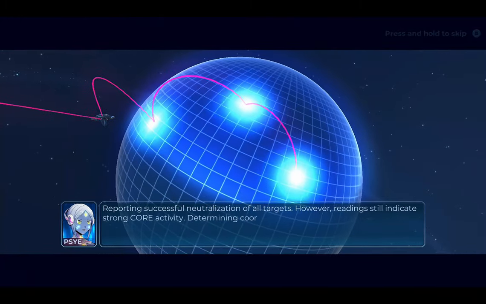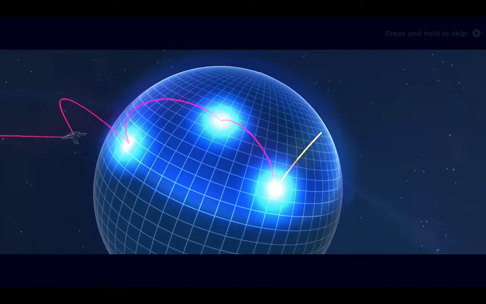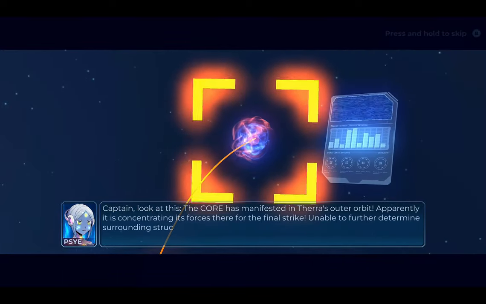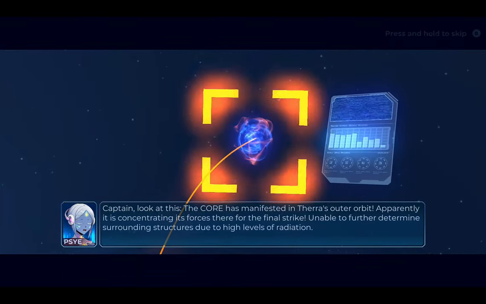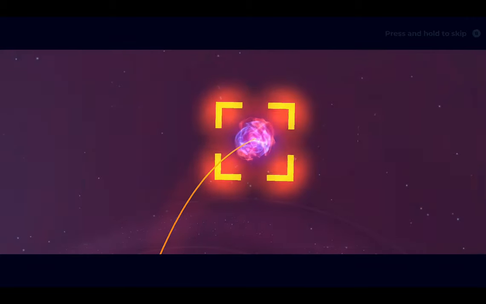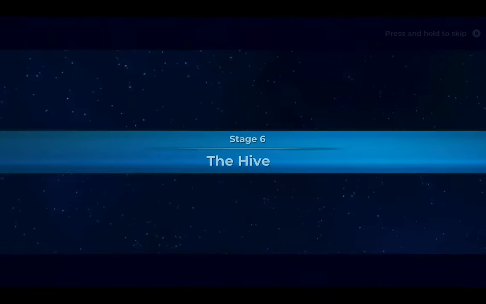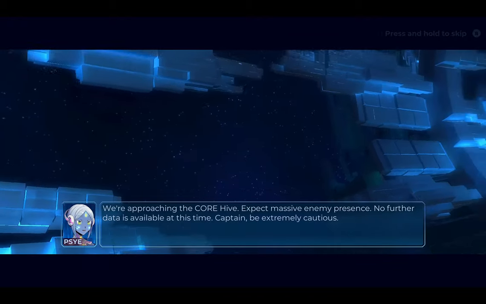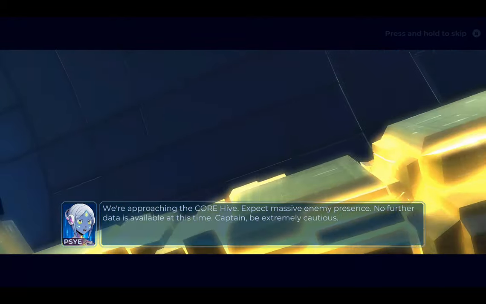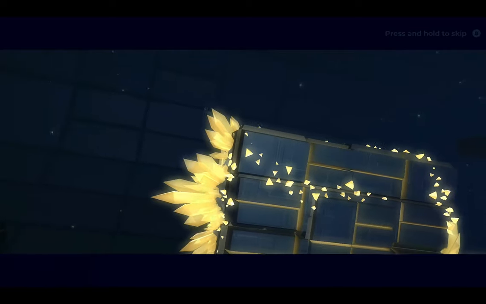Reporting successful neutralization of all targets. However, reading still indicates strong core activity. Determining coordinates. Captain, look at this. The core has manifested in Thera's outer orbit. Apparently, it is concentrating its forces there for the final strike. Unable to further determine surrounding structures due to high levels of radiation. No time to lose. We must act immediately. Approaching the core hive, expect massive enemy presence. No further data is available at this time. Captain, be extremely cautious. All systems are go.